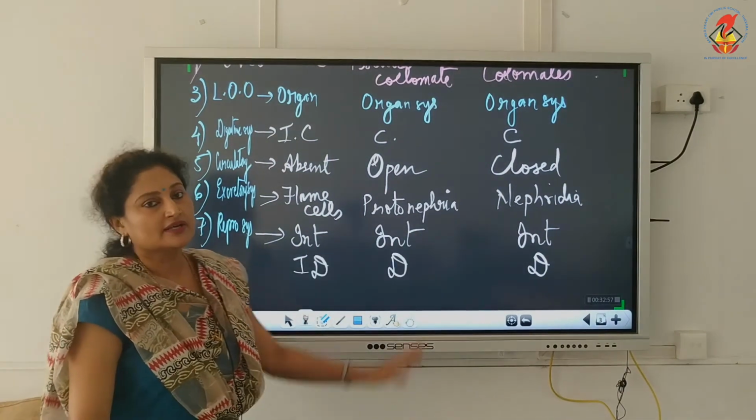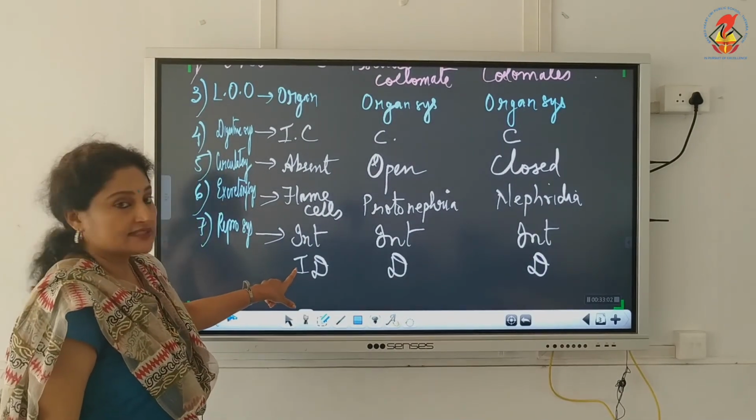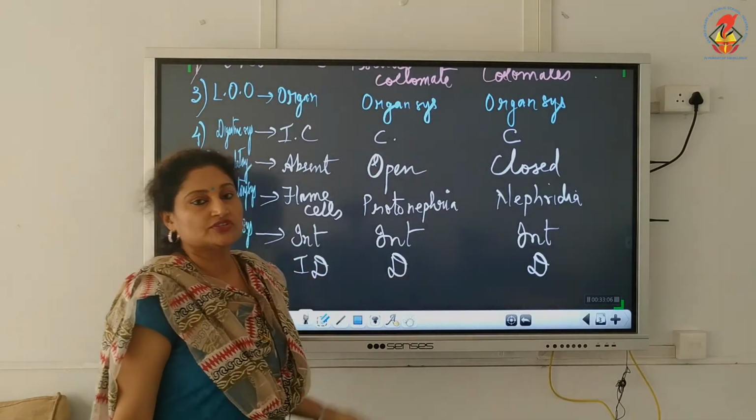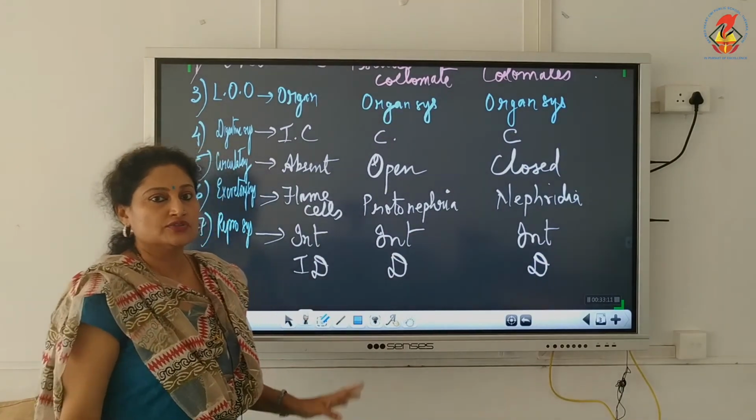In all three worms, fertilization is internal, but the development of the young one, in this case, is a larval form. So, it is having indirect development. The other two cases show direct development. These two worms give rise to worms which are like the adult.